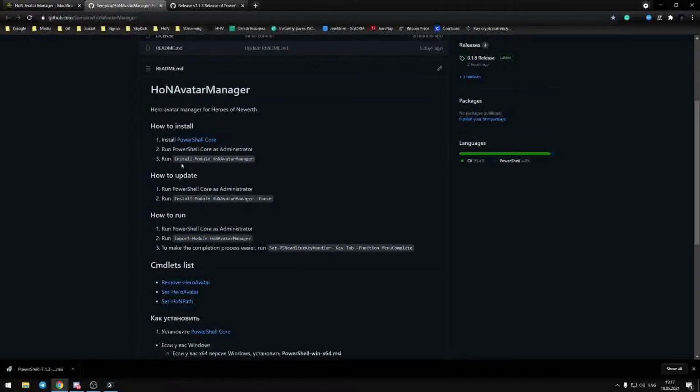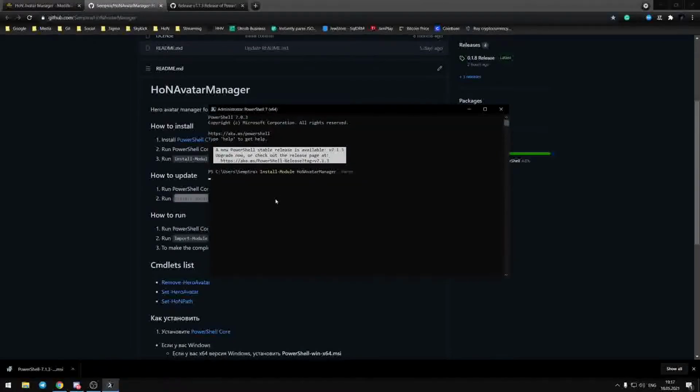Moving back to the guide, you need to install or update the Avatar Manager to the latest version. I have this installed right now, so I will update this one. Just copy this, go to the window, Ctrl V and enter. This should take a while to install, depending on the current size of the module.